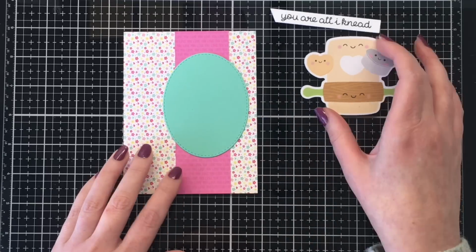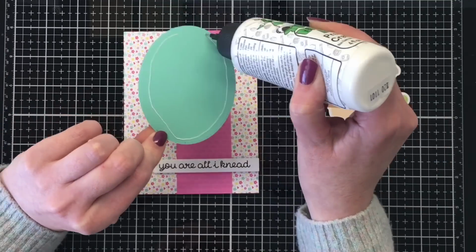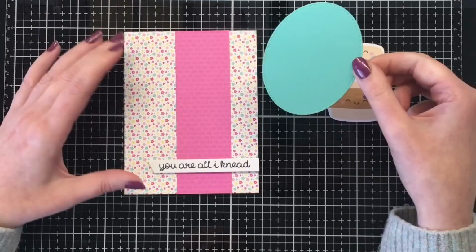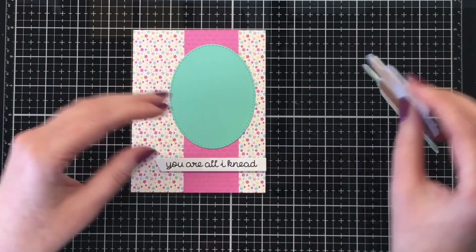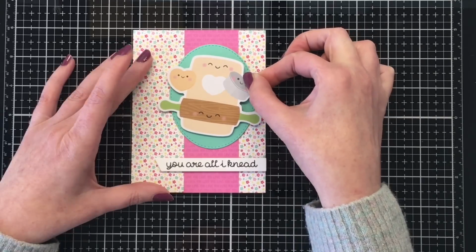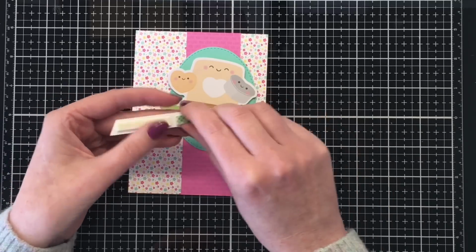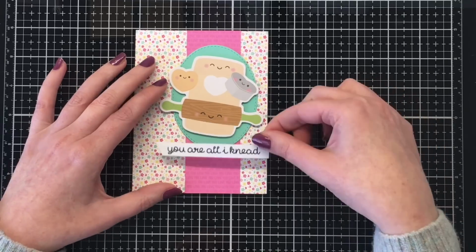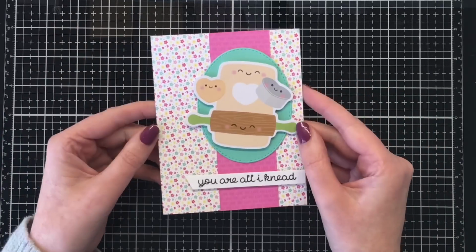Now I did cut out a stitched oval with some of that cardstock that I've been using, and then using a strip of the Love You pink paper down the right hand side there, using the flower pattern paper for the background. So I love how all of these colors come together and just makes a really cute card. This collection was just absolutely adorable.